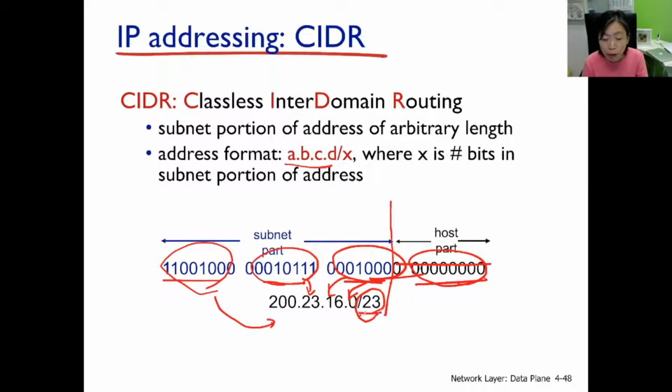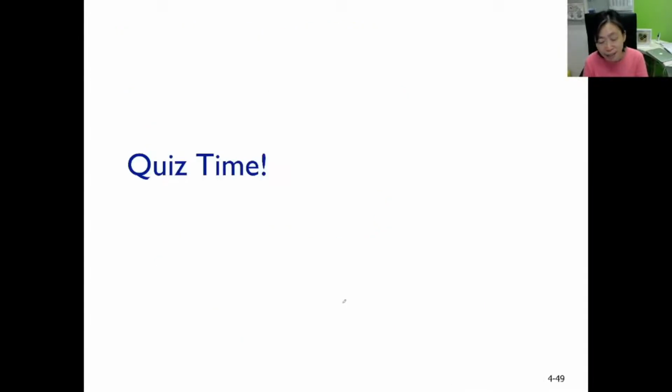If you have an x smaller than 24, then this last number is always going to be 0, because it's cut earlier, so all these bits will be 0. As to whether this one is going to be 0, it depends on the subnet part. It could happen that the subnet part is also all 0, then you have 0. Otherwise, you're just resetting only the host part to 0 in order to write the A.B.C.D out. That takes us to an exercise.